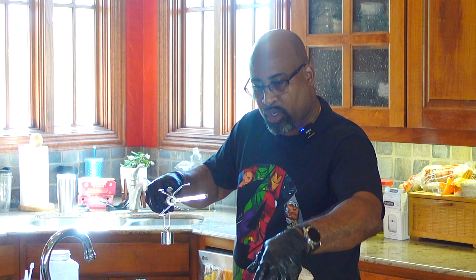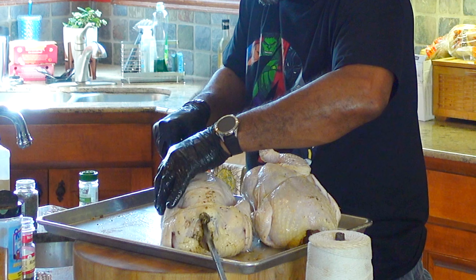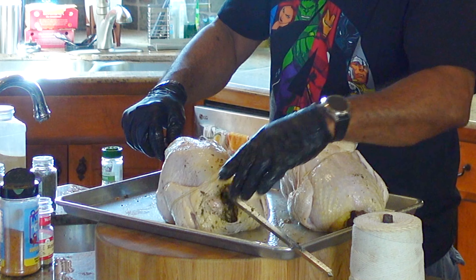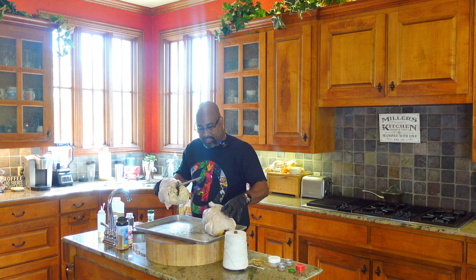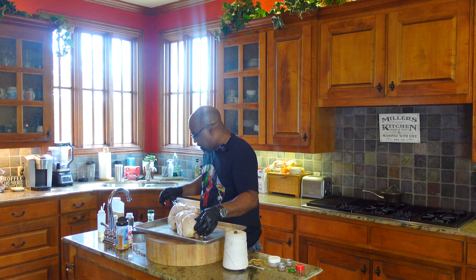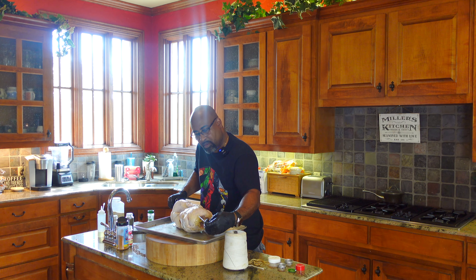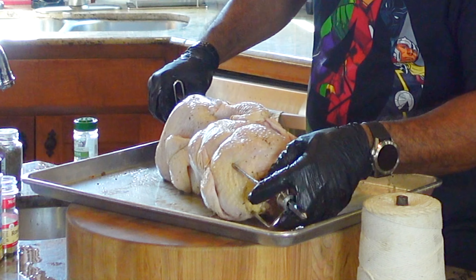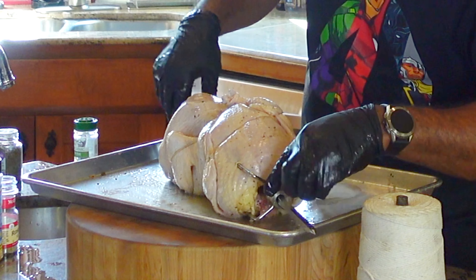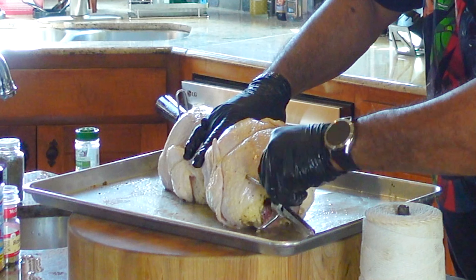Here's our next step: we're starting off by putting one of our prongs on, tighten that baby down. A lot of times you can use a fork to actually tighten these to make sure they don't move on you. Our first prong is in place. We're going to go right through the cavity of chicken number one, come out on the next side. We just want to make sure we get the bird secured. We're going to follow up with our second bird and do the exact same thing — right through the cavity, out the neck, and come back with our other prong, put it in place, and secure this bird.